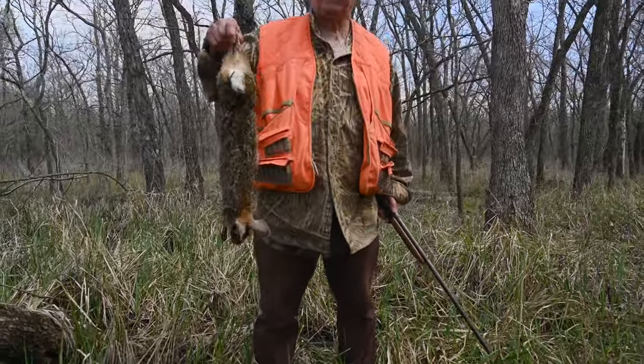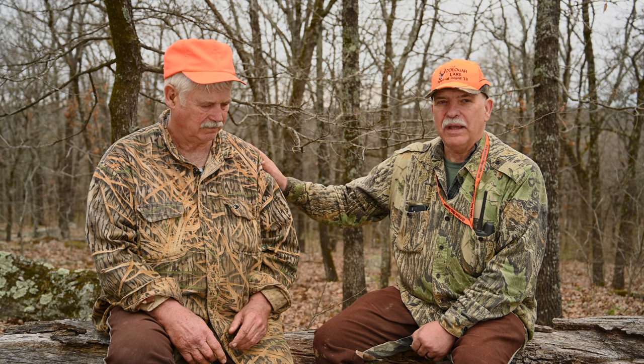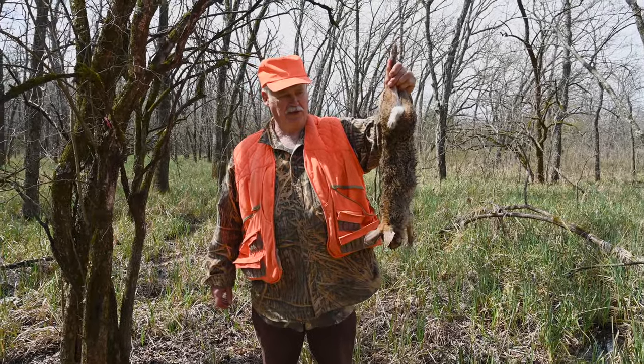I've been knowing Joe since 1988. When I met him he was a game warden. Years went by, I became a park ranger and we worked together and helped each other out, developing a good strong friendship. He's retired now — when I got on as a game warden he gave me some pointers. This is where we get together to keep our friendship strong, visit, and talk about family and good things. That's what we do besides just the rabbit hunting. He's got a young swamp rabbit out of eastern Oklahoma — been running through the water this morning.